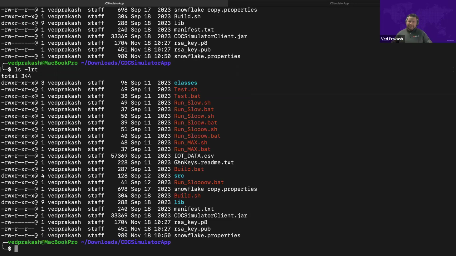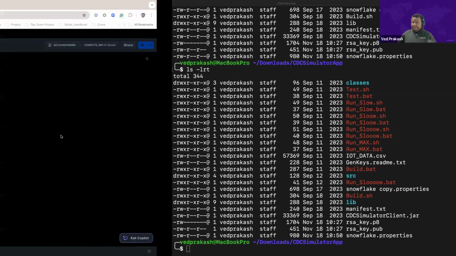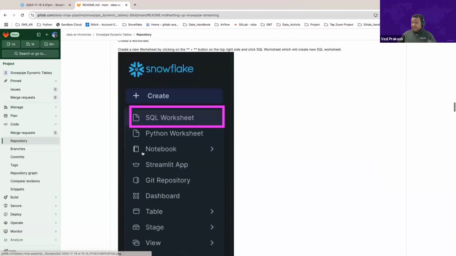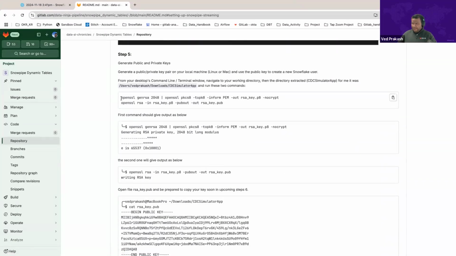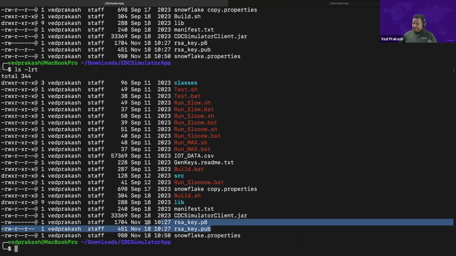And if you have Java installed on your system, you will be able to create a public key over there, following this step, the command over here. I've already done it, so I won't be doing it, but I have this file. If you type the first command, you should be getting an output like this. And when you give the second one, it will be writing the output of the generated public key to the RSA key file. And these are the two files which get generated as part of this.